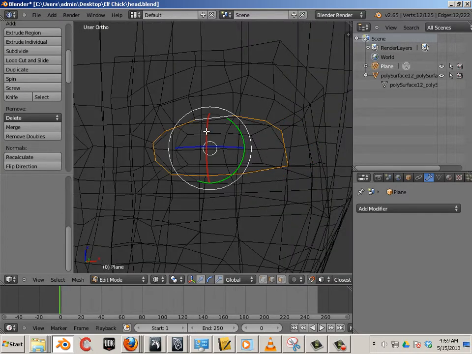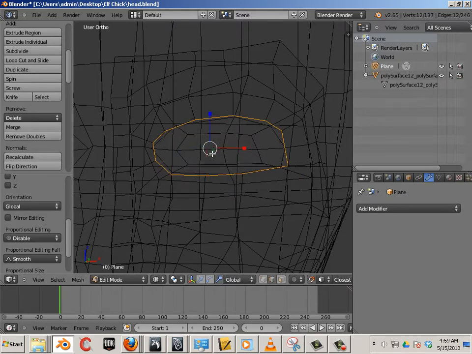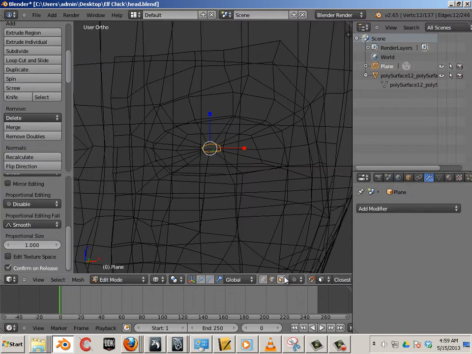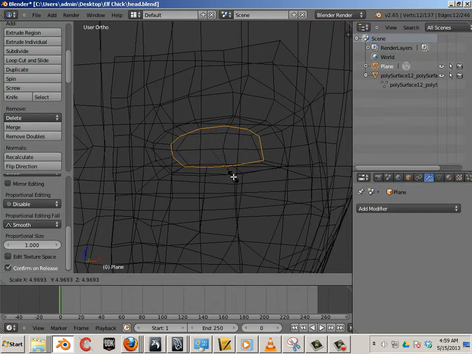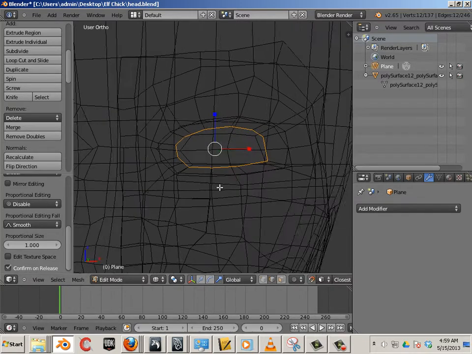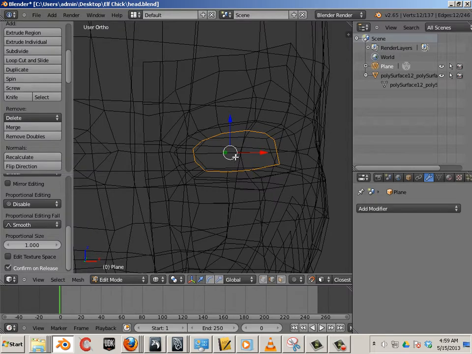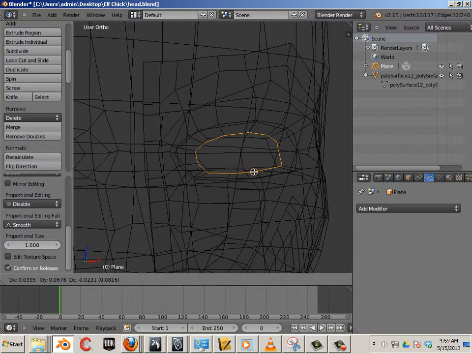So in this case, Control E to extrude, R to shrink, and sometimes you don't want the snap to be on, so you can just click that. Then click back on snap, W, and I can kind of snap that.